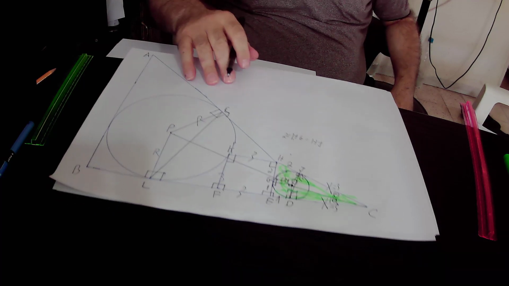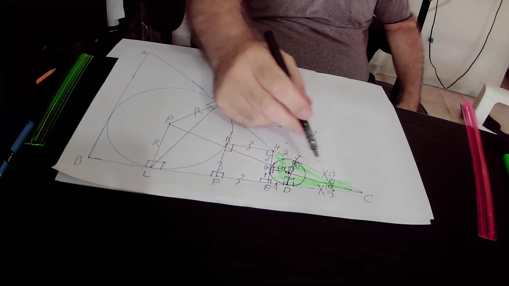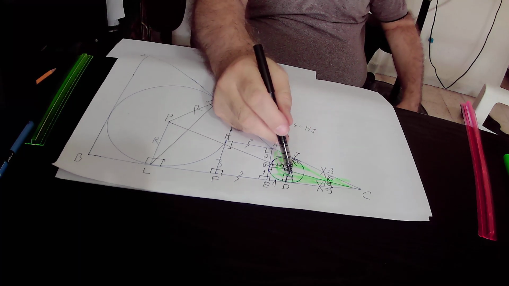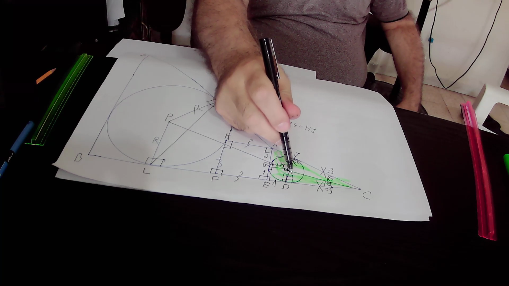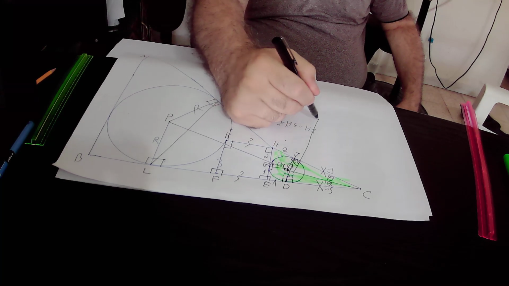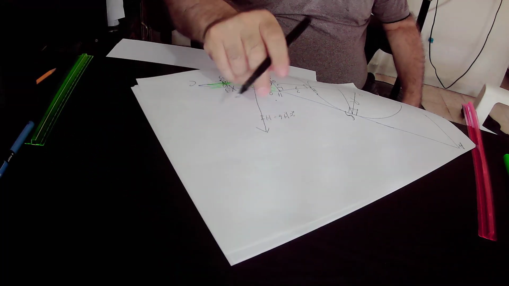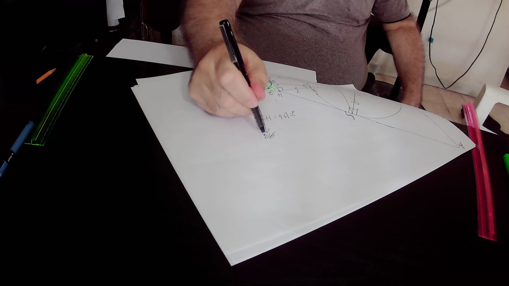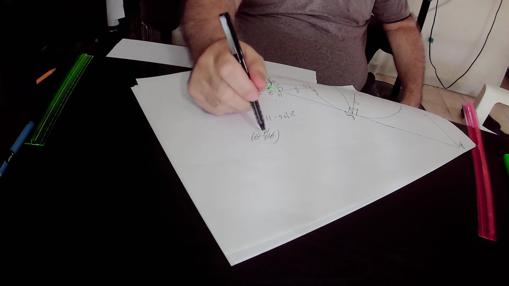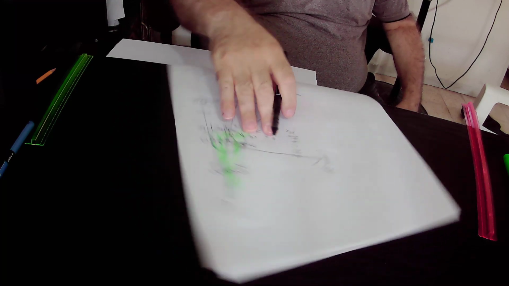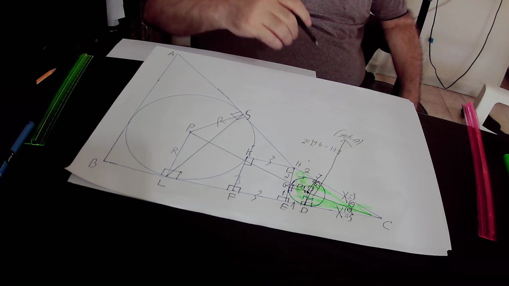In the next step, we focus on the right angle triangle ODC. This angle equals theta, this angle equals 90 degrees. Therefore, the missing angle here will be equal to 90 degrees minus theta. Why? Because 90 degrees minus theta plus theta is 90 degrees, and 90 degrees plus 90 degrees is 180 degrees. That is the sum of the angles in any triangle, and especially in triangle ODC.